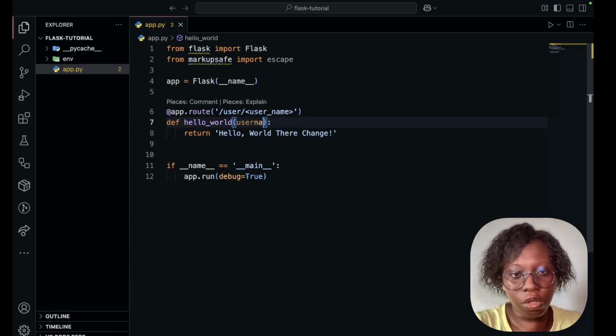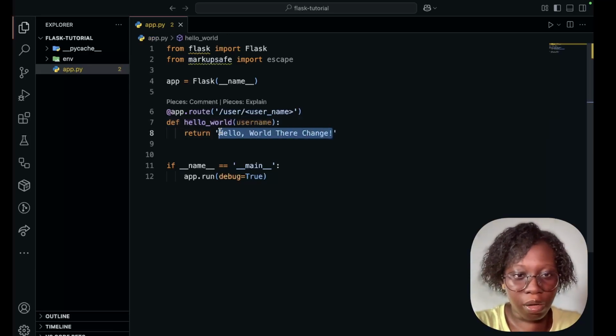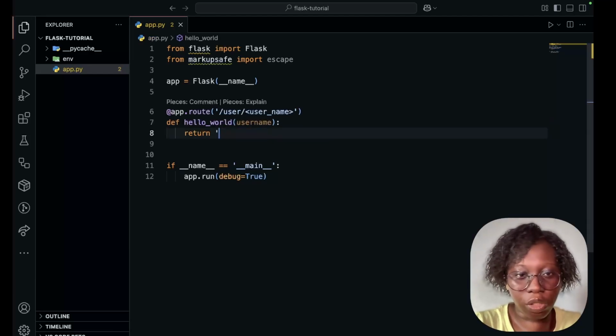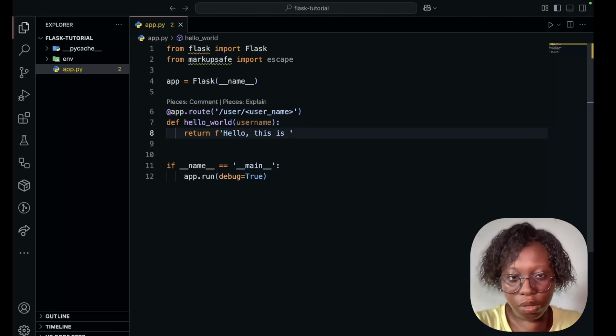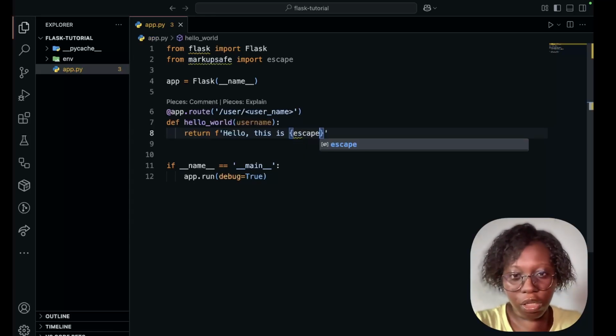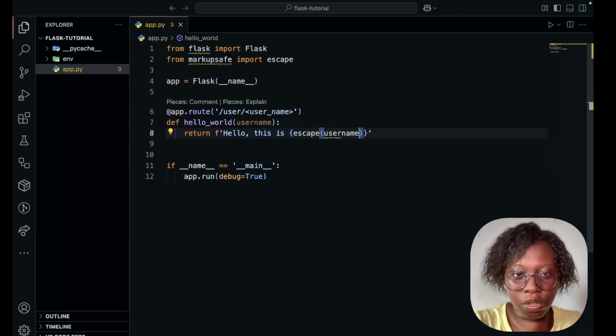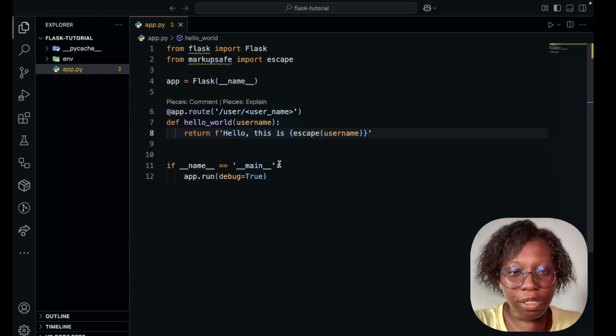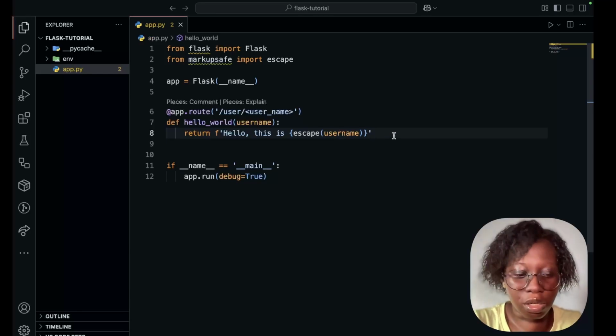We can just do username here, and we can change this to an f-string. Hello, this is, and we use escape username. Now when the user accesses this route, user slash whatever their username is, it should display hello, this is the name of the user.